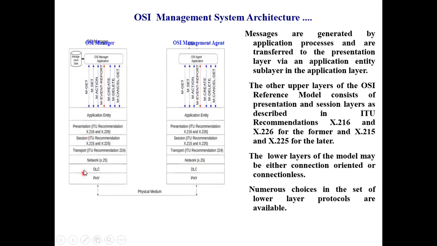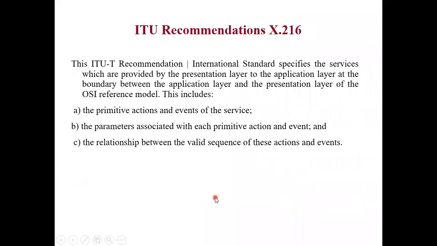For the lower layers, the transport, network, data link, and physical, it says that they can be either connection oriented or connectionless. And for the physical medium, it is not specified how I have to send the data. So numerous choices are there in the set of lower layer protocols. There is no restriction or limitation; whichever way is comfortable in your network is allowed for the data transfer.